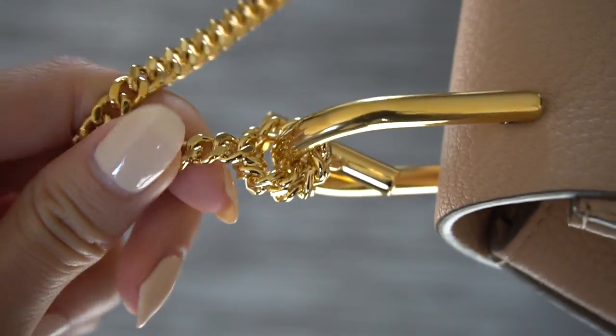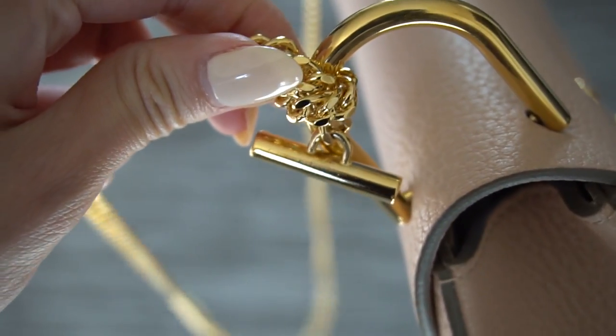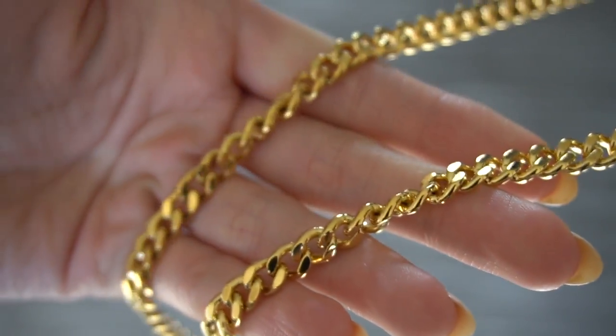Every time you open it to take your wallet out, you're not spending 10 or 20 minutes trying to get it closed again — no one likes to be fumbling at the cash register. The strap itself is very beautiful as well. It is 100% chain, and unlike the medium size of the Drew bag, it doesn't have a leather insert for added comfort. However, since the mini is so small, I don't feel like the chain digs uncomfortably into my shoulder. The chain looks haphazardly tied around the bag handle by the artisan, but it has actually been soldered together so you don't have to worry about it coming loose. And if it does get damaged, you can take it directly back to the Chloe store for repairs.